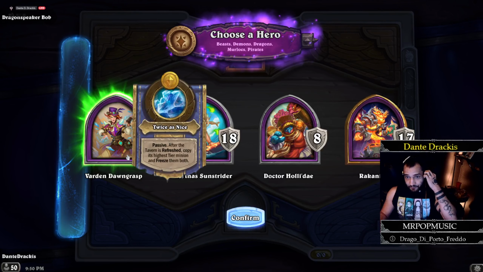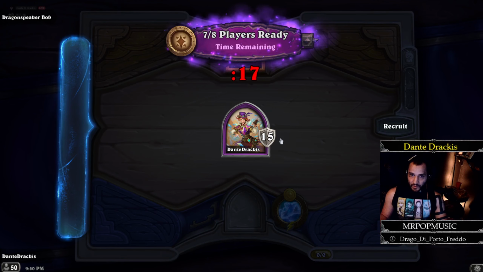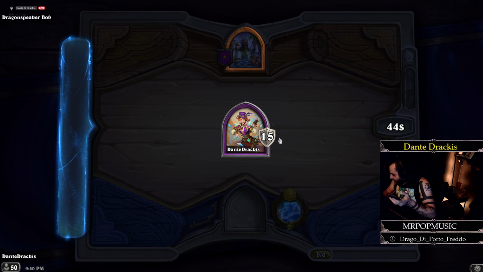So I'll pick this guy. He's got a cool ability. You'll see it when it's the shop phase. I'll kind of explain how this game works as I play this match. It's going to be a lot less high paced, trust me.